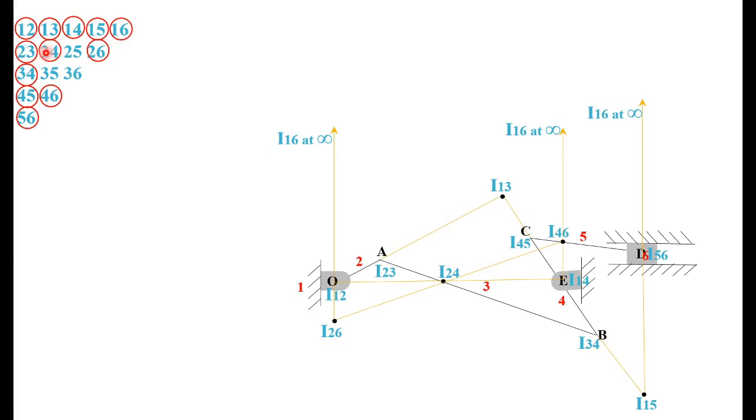So 1 2 5 means you have to join 1 2 and 1 5. So you are joining 1 2 and 1 5. Then 2 4 5 means you have to join 2 4 and 4 5. So 4 5 is this point, C, 2 4 is this point. So you join both and extend up to this line. Here you can see, here it will meet. That will be your 2 5. Clear? So 2 5 is also located.